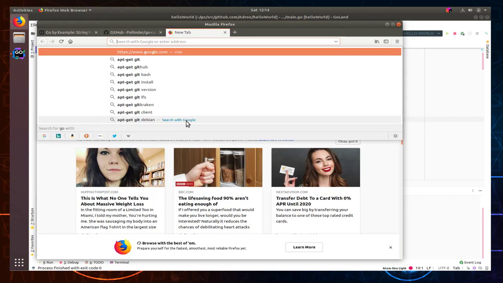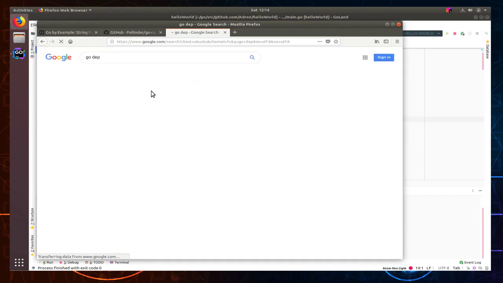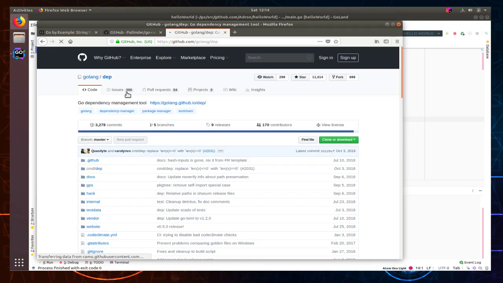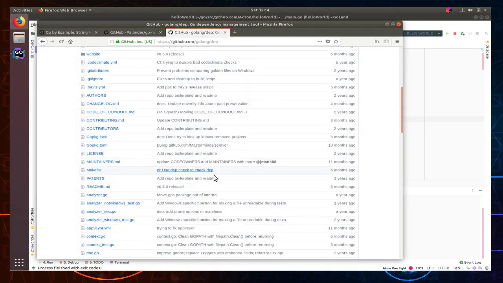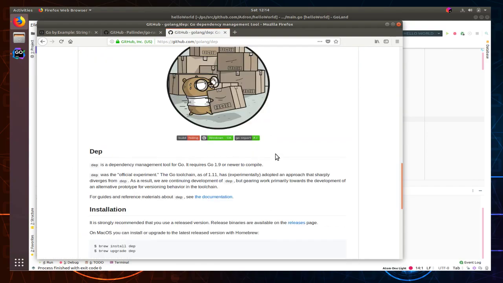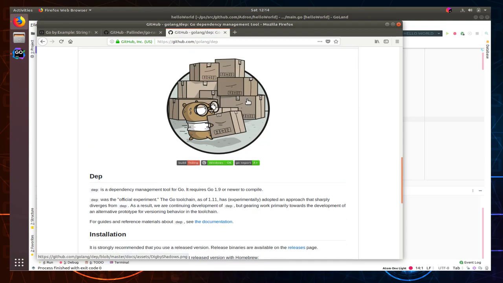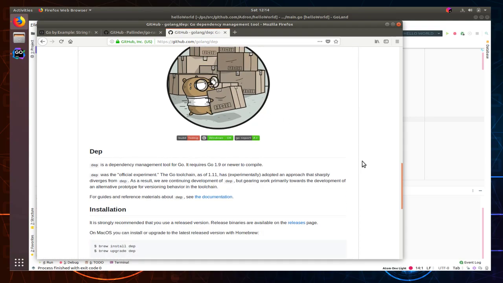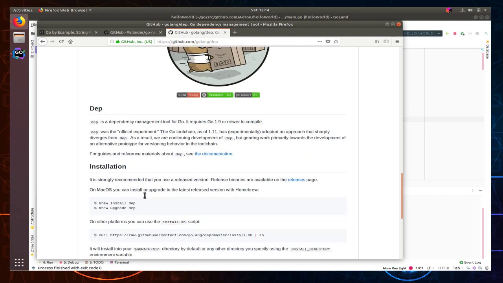Go Dep is a dependency manager for Go. Let's actually pull it up so you can take a look at that. And we'll scroll down and take a gander. Of course, another awesome little Go critter running around taking care of all the boxes of package dependencies. Yeah, so anyway, Go Dep. On macOS, you brew install it.